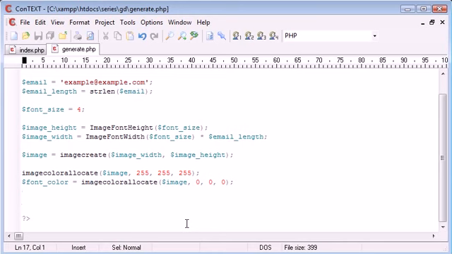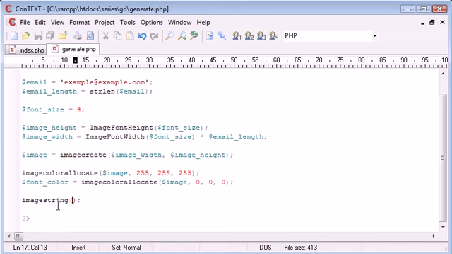So now what we need to do is just use a standard function on its own. We're not going to put it into a variable, and this is called image string, and this in total takes 6 arguments. So we're taking 6 arguments, or parameters, into this image string. So I'm just going to type image string. The title of the function sort of gives it away. We've got image, which is what we're creating essentially, and string. So we're creating an image from a string.